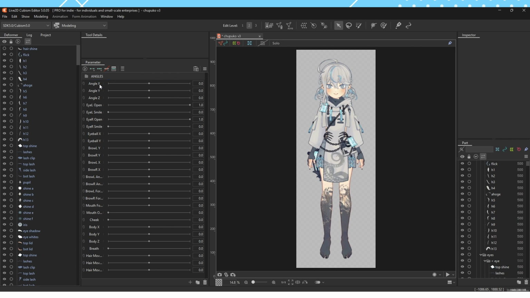And if I click on angle X and then hold down shift and click angle Z to select all of that, I can click and drag these into that angles folder. If I open it up, you'll see angles here. And if you right click on this, you can change the label color. You make it red or you can make it blue. If you watched my first tutorial, you're probably familiar with this. I basically will put everything here into a folder and I like to make everything into a rainbow order.